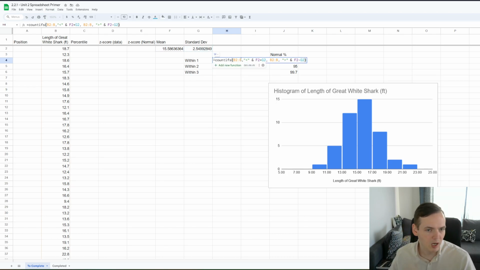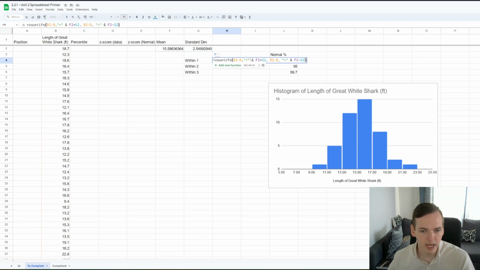So you can pause and copy that in if you're following along. Again, first we put our range, the cells that we're looking at, B2 through the end of the column. Before, if you used COUNTIF, you might have just done less than 10 or less than 5. But I want to say less than a formula, so I don't have to type in those numbers manually. If you want to calculate that, you're more than welcome to.